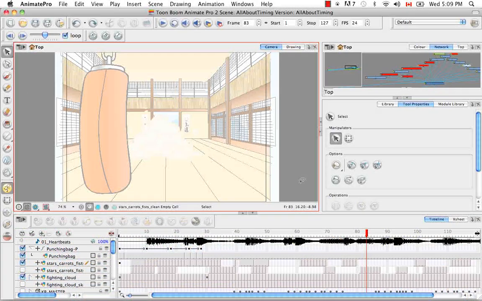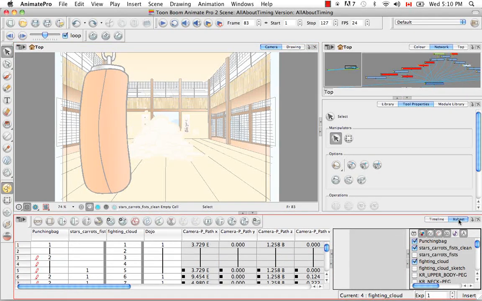Welcome to the tutorial Annotation Columns. Sometimes when you're working in the X sheet, you need to make notes or draw pictures beside all the timings that you've created in the columns. To do this, you can add a column called an annotation column.